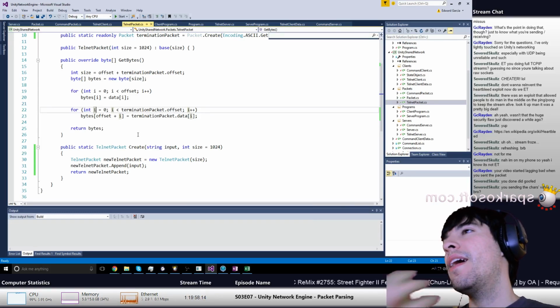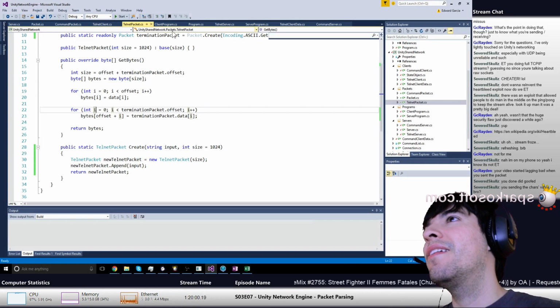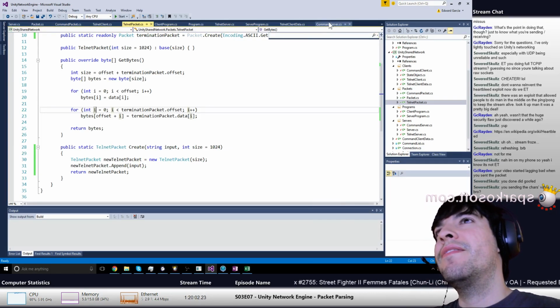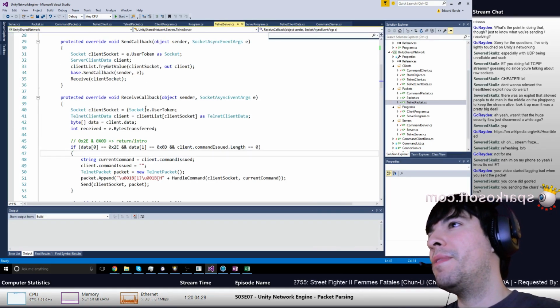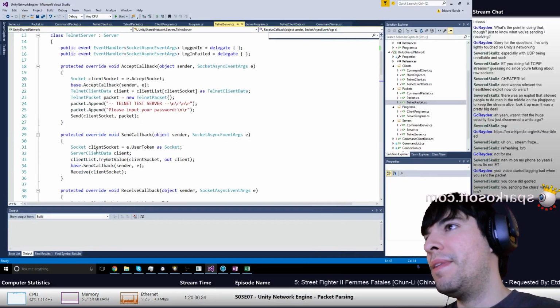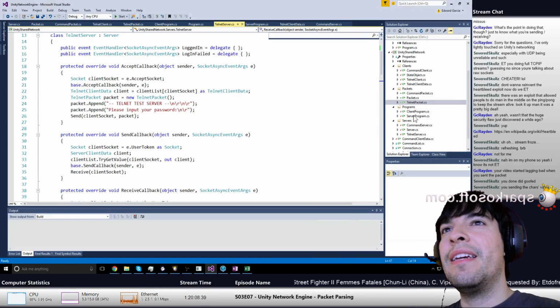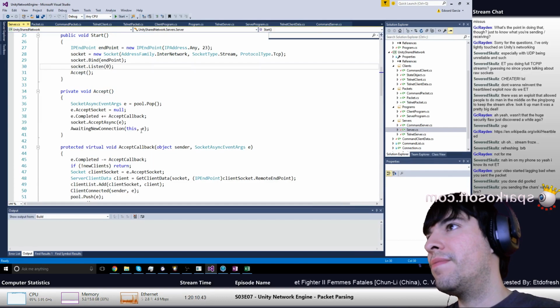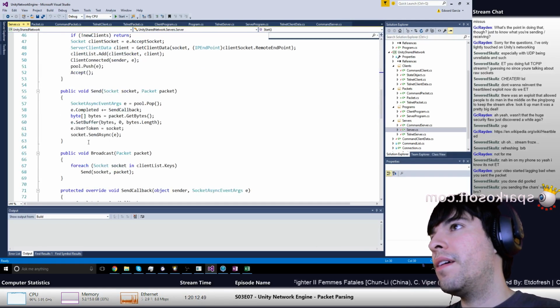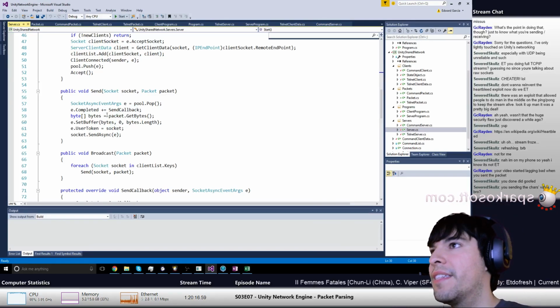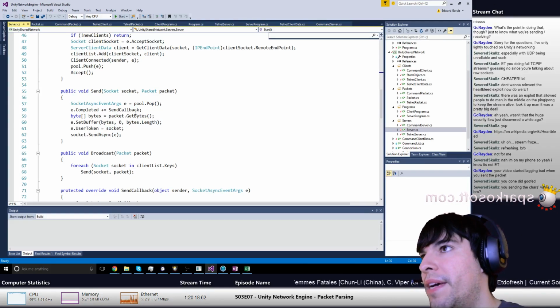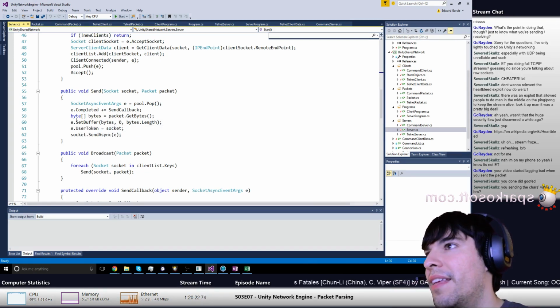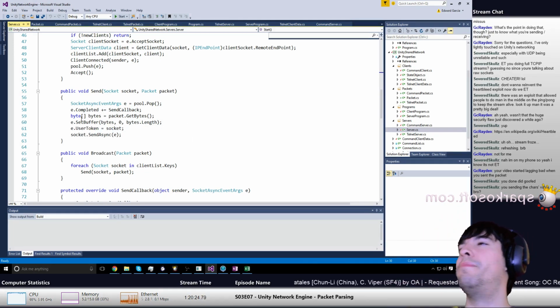That's what I need to figure out. Telnet server, hurry up, tell me what you're doing. When I send this, what happens? Oh, it's not sending it here, it's actually sending it from the server. Alright, so Telnet server is getting bytes. You say bytes and bytes length, and then you send it. That's exactly perfect. That's what you should be doing.